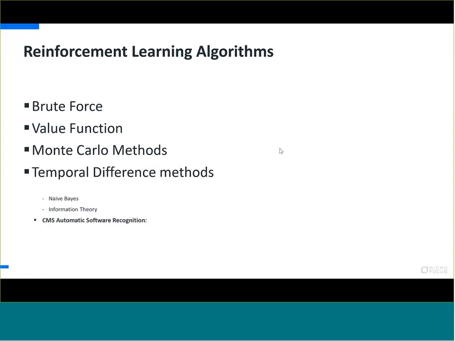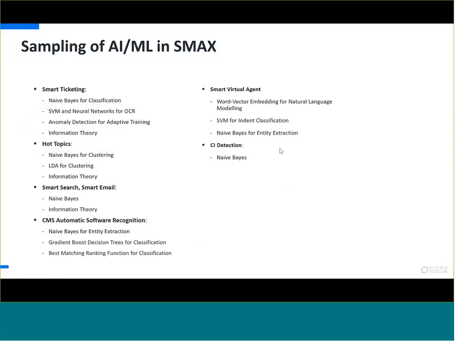And just as a summary of things that I've talked about to a certain degree, this just gives some sampling examples. It's not a comprehensive or exhaustive list of all the features that we have that use machine learning, but it gives you some idea as well. When we do things like smart ticketing, what is behind the scenes there? What makes it intelligent?